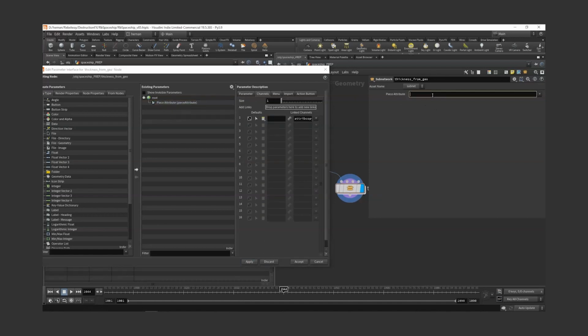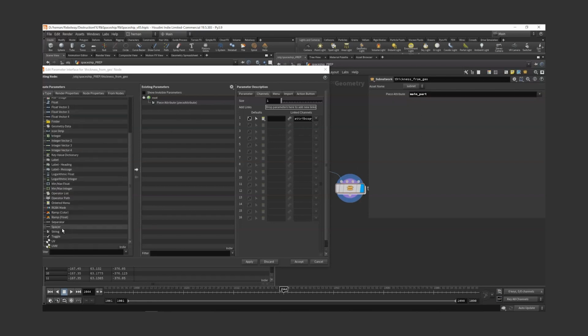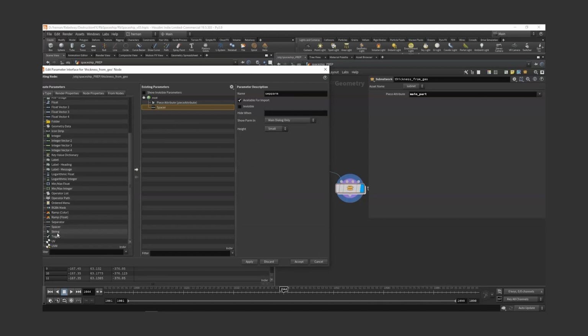So press apply, and then if I write something in there, you're going to see that now that value is bold, while before the string wasn't bold, which meant that that was the default value. All right, so I'm gonna create a separator and a spacer, and press apply, and let's carry on bringing the other parameters.